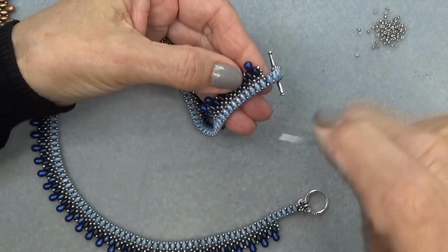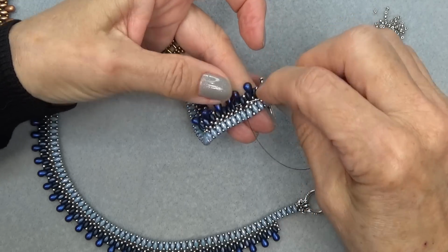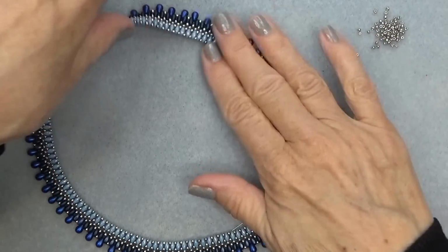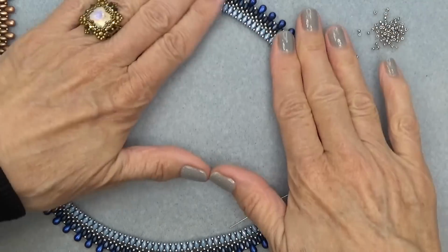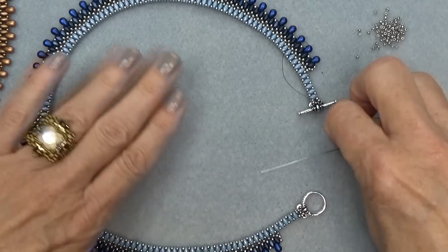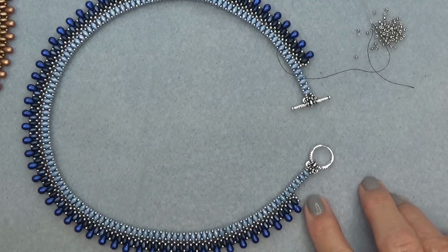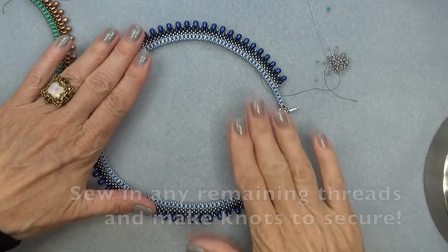It's going to add those 2 11-0s right here, and then just keep sewing down a little bit and tie some half-hitch knots. Make sure that you're not making it too tight. Keep your tension good, like that, and you're just going to do the same exact thing for the other side. So you'll have a thread coming here. So you'll put that on, and then you're done. Okay, so here's your necklace.